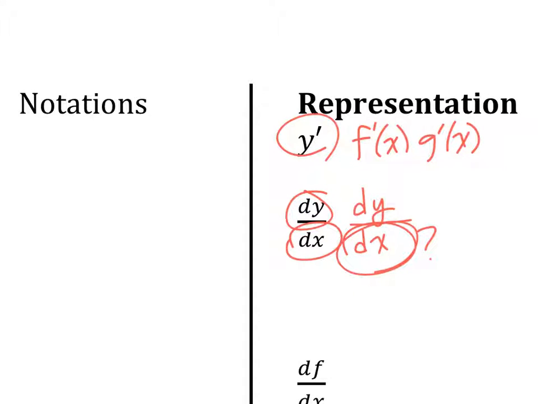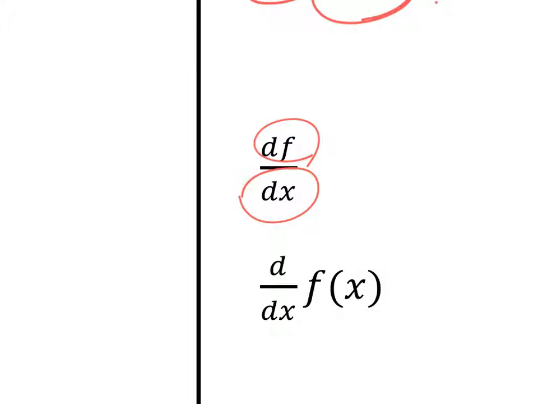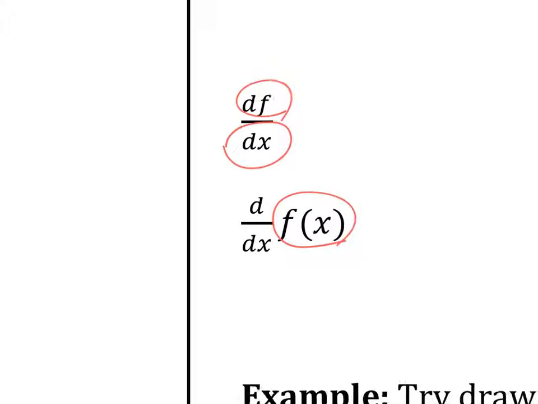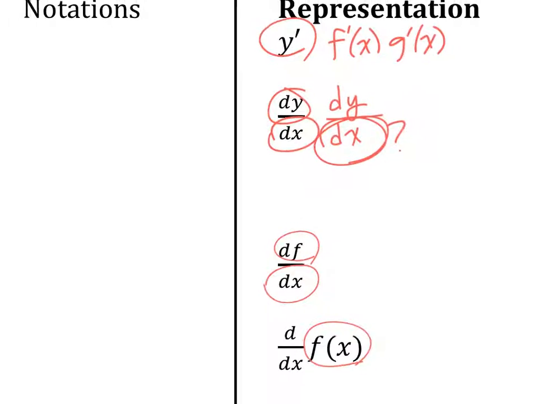If you have questions, write them down. You can ask me later. Same thing with this one. Sometimes you're going to see f as the function instead of y, and then there's always a denominator telling you which one is the variable and which is not. Another way you will see it is like this, the same idea where you put the function on the side. I'm just showing you different things so that when you see it, you think, oh, derivative. Those are the main ways you'll see derivative. Basically, if you see a d with dx, that usually means derivative.